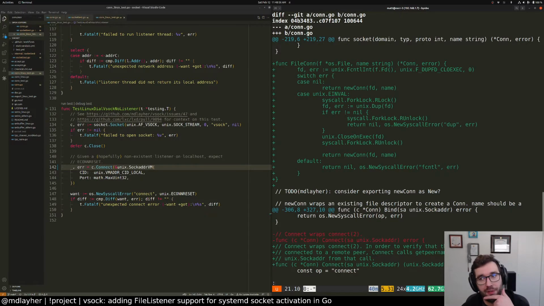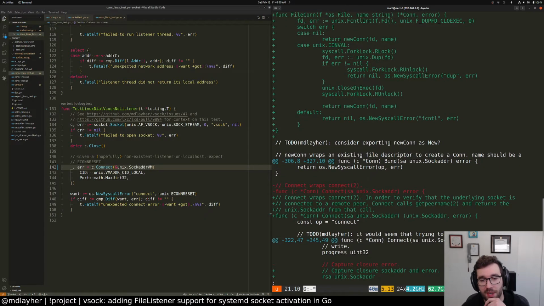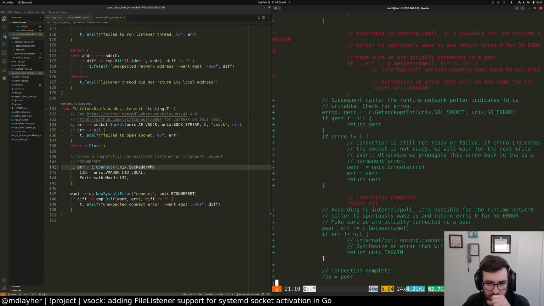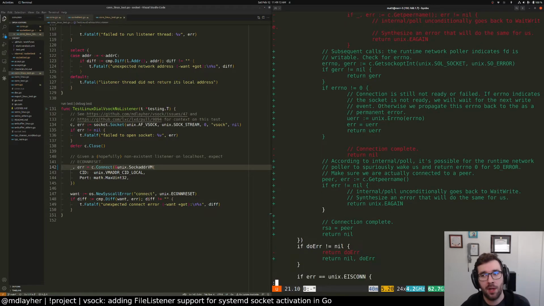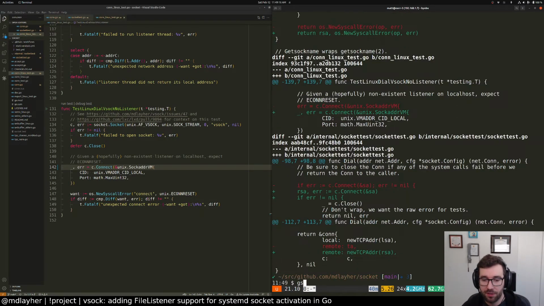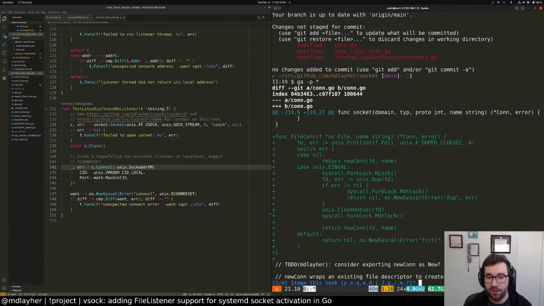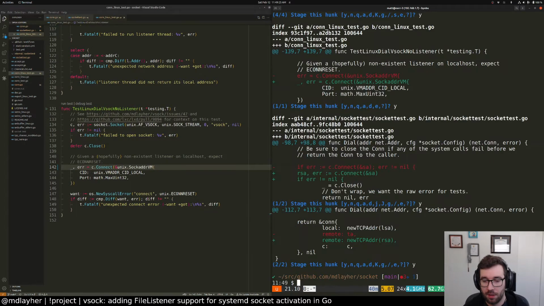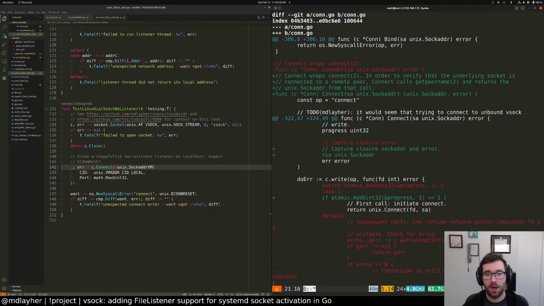Again, we're still working on the filecon stuff. That's something we're going to get back to next. I was just working on this connect stuff yesterday, and it occurred to me that if I'm already going to be calling getpeername, then why not just return that? Because otherwise I call getpeername in my own code, and I do two system calls for no reason when I already have access to this information. So it just would seem to make more sense to return it. So we'll do a partial add of all of this. Connect refs connect to, in order to verify that the underlying socket is connected to a remote peer, connect calls getpeername and returns the Unix sockaddr from that call. Makes sense to me.